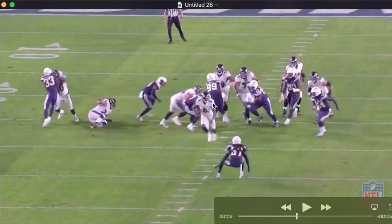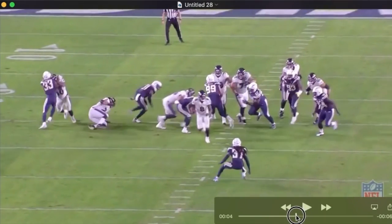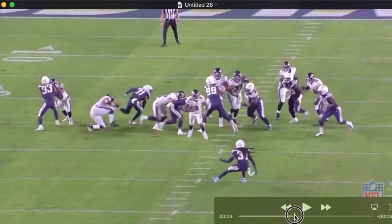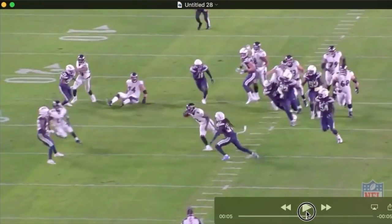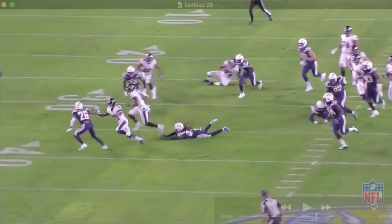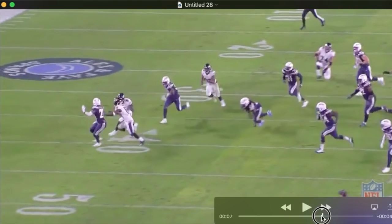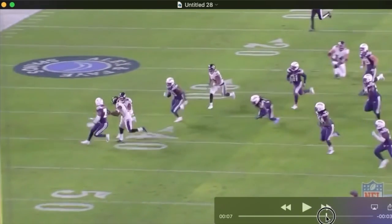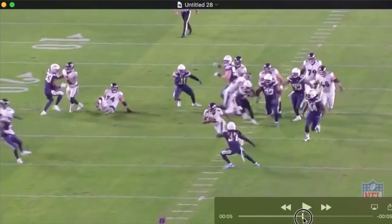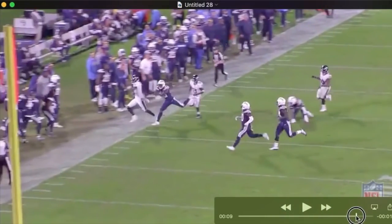And watch his eyes. Watch his eyes. He's got this guy one-on-one. There's the little pivot off his left. But really out of that break there, so quick. You can see that the defender kind of has to backpedal just a little bit. There's just nothing he can do. You see him just diving. Really futile. I like this too. Setting up this block here. You think he's going to cut it back, but he doesn't. That's nice. Yeah, just a great run.